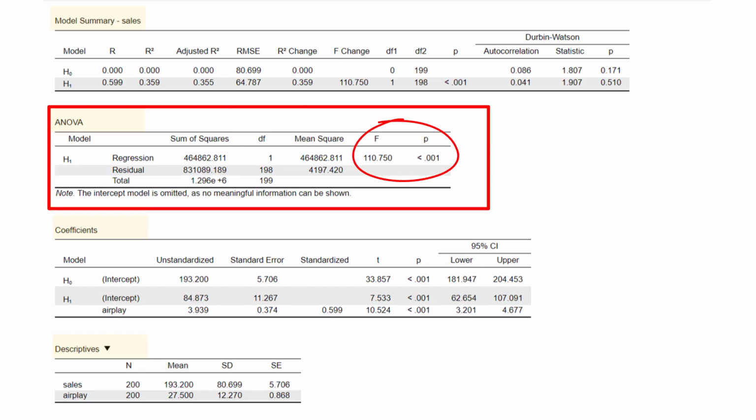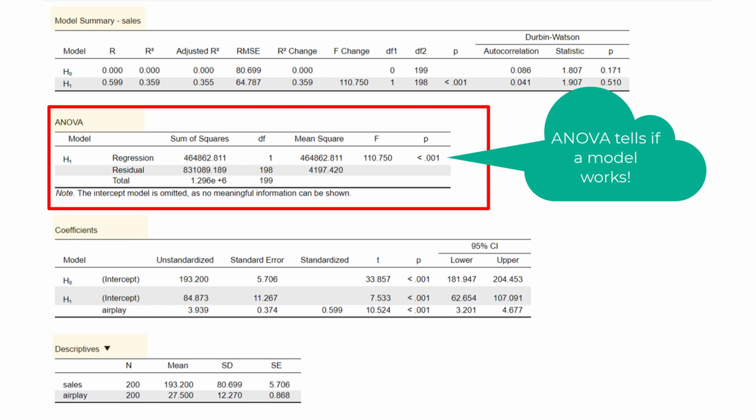There is a statistically significant relationship between our predictor and the outcome variable. Airplay is a predictor of album sales. If this ANOVA is not significant, then airplay doesn't contribute to predicting the number of albums sold any better than using the mean of sales, or the y-intercept. ANOVA is another way we look at our regression model. The ANOVA table tells us that the model works. If the p-value of the F-test is less than 0.05, our regression works well. In layperson terms, we can say that number of times songs in the album are played on the radio predicts the number of albums sold better than using the mean of the sales to predict the sales.